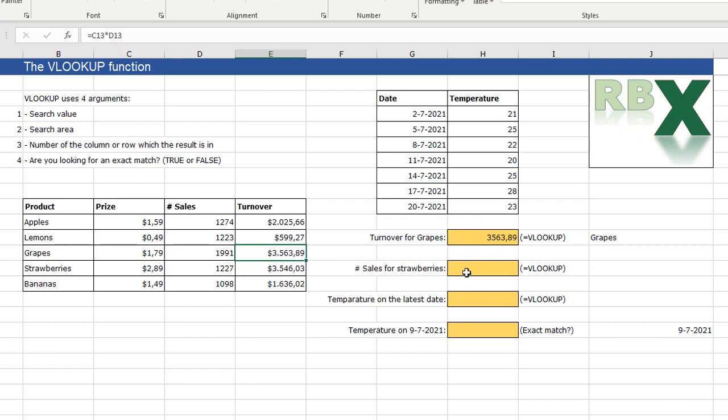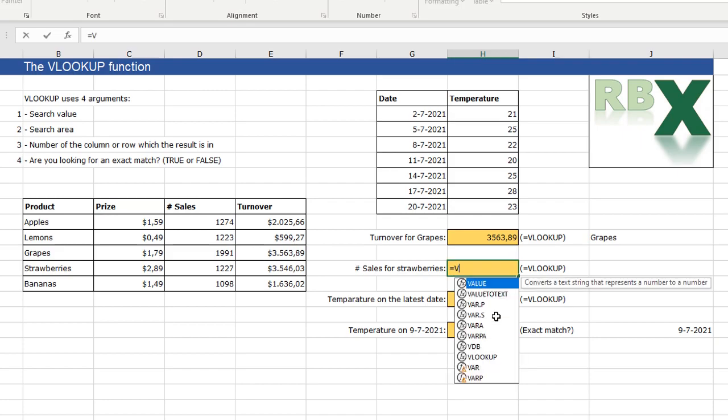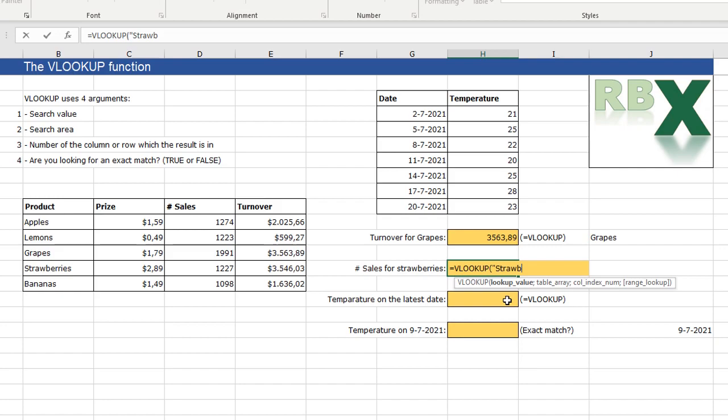Well, I'm going to do a second example: number of sales for strawberries. I'm going to do it a bit quicker. I type equal sign VLOOKUP, and I am looking for strawberries, and I'm looking in this area. It looks for strawberries in the first column.